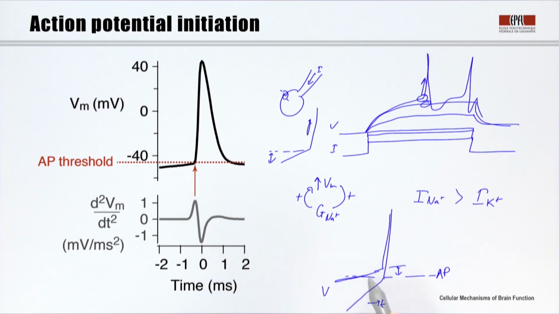We come very slowly towards threshold. The voltage-gated sodium channels have some time to inactivate, and that then means that there's less sodium channel available to drive that explosive rise of the action potential. So action potential threshold isn't absolute. It varies perhaps by a few millivolts. And so an action potential threshold of around minus 45 millivolts is typical, but we must remember that there are small variations in that threshold that are possible.